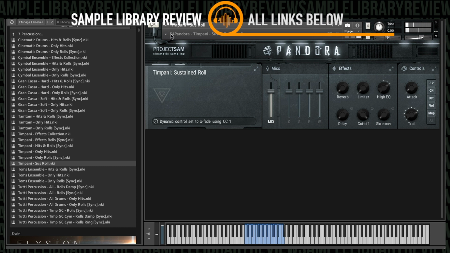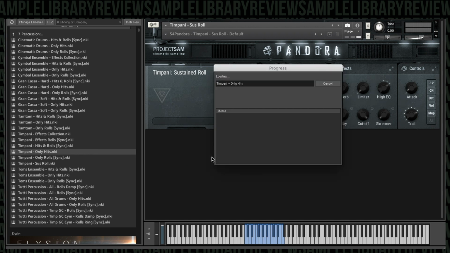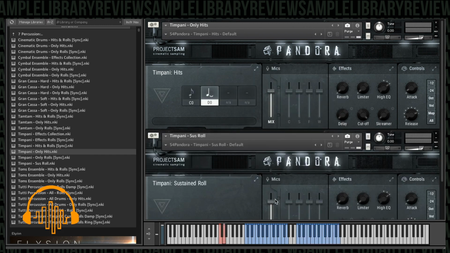Now, I'm kind of surprised they didn't build this with the timpani rolls and with 2 more octaves of timpani hits. And let's go ahead and pull the timpani hits only here in and take a look and see if it stacks naturally or not.